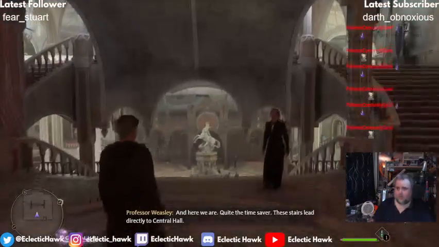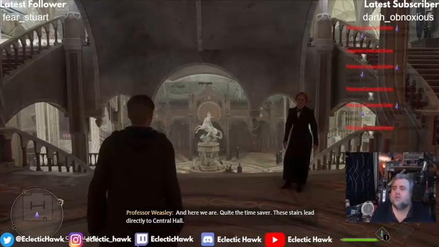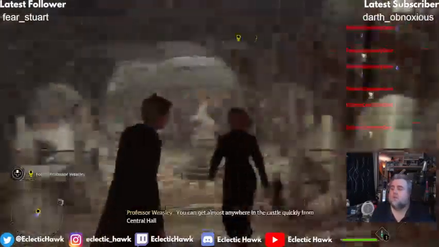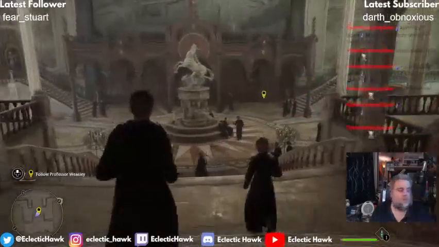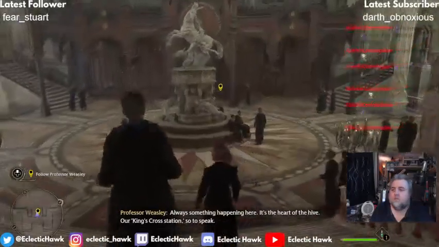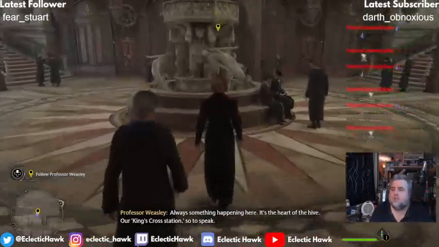And here we are. Quite the time saver. These stairs lead directly to Central Hall. You can get almost anywhere in the castle quickly from Central Hall. Always something happening here. It's the heart of the hive. Our King's Cross Station, so to speak.